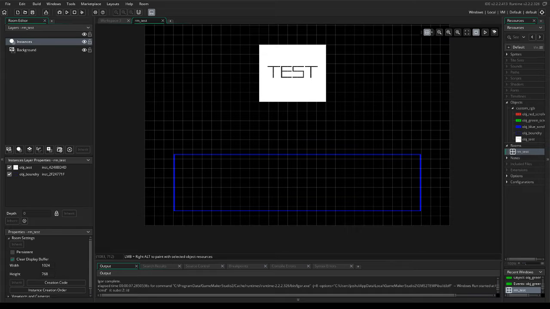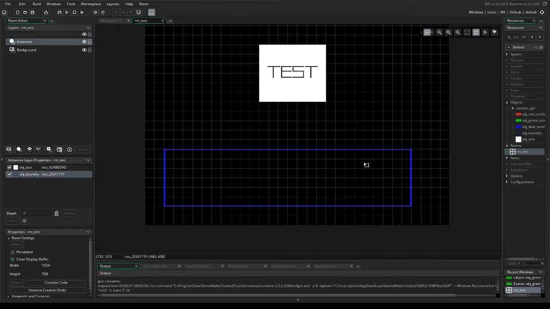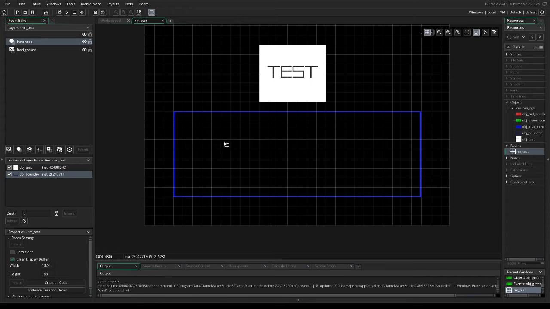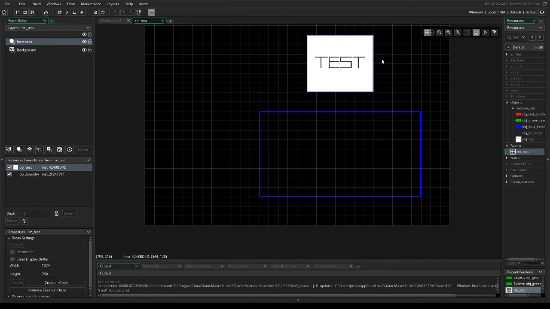Hello everybody, today I've made this customizable RGB scroller program. So basically what it does is you have your boundary here and you can make it whatever size you want. So it doesn't matter the room size, you can stretch it way out. And then this boundary creates scrollers at the center, and these scrollers can control the RGB value of the object you have tied to it.